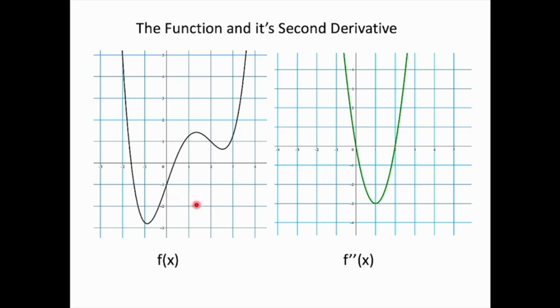We said that at x is equal to negative 0.88, rounded, by the way, don't forget, that would be a local min because that falls on an interval that's concave up. Then the next point we had was 1.35. If I come across and look at 1.35, that's right about here. And we said that 1.35 fell on an interval that was concave down and therefore had to be a local max. And you can see right here.